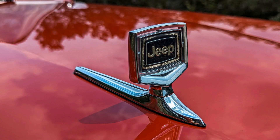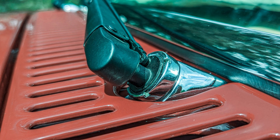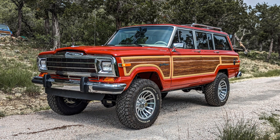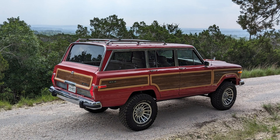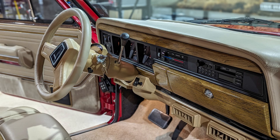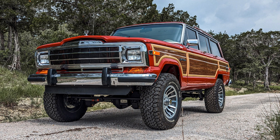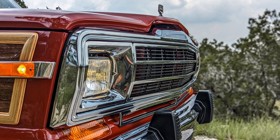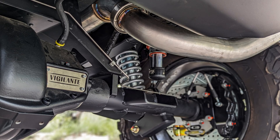One of the reasons the most recent version has become a collector's item is the so-called Sunset Stretch, which emphasizes upscale amenities in cutting-edge technology. For example, the automobile had power seats when it was new in 1988. The Grand Wagoneer, the ancestor of modern SUVs, has long been regarded as dependable and adaptable. Vigilante's interpretation of the model pays homage to the values that a Jeep has always upheld. The vehicle, which stayed almost unaltered until the end of production, nevertheless looks futuristic with its boxy design.